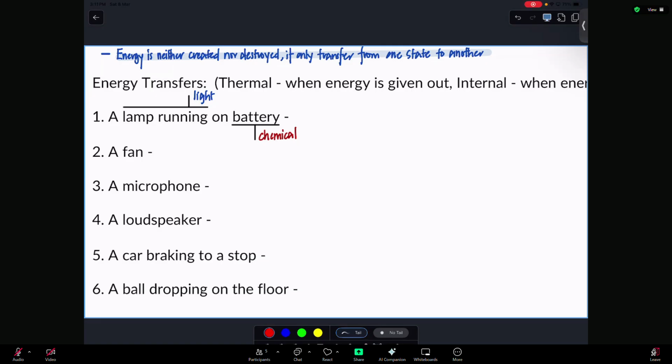Let's say there's a reaction taking place, the lead and the acid. So I coat this with lead and then I pour sulfuric acid there. It will react, right? But will the lamp glow? Why not? Transfer to what energy? Light energy is not being transferred. Why is it not transferred?